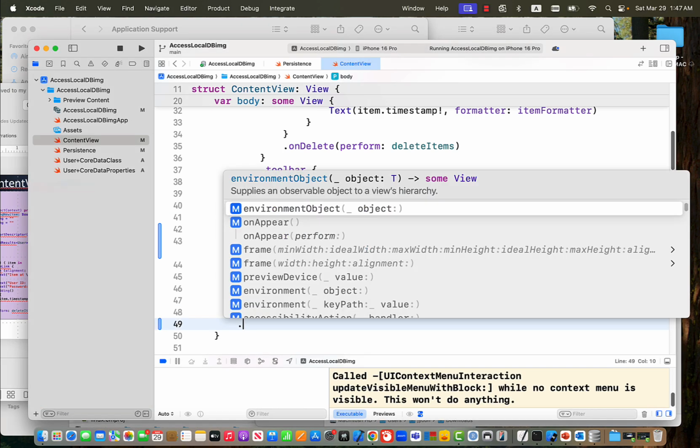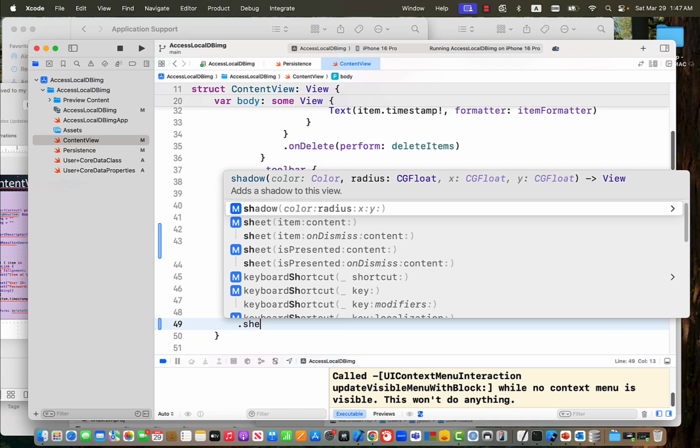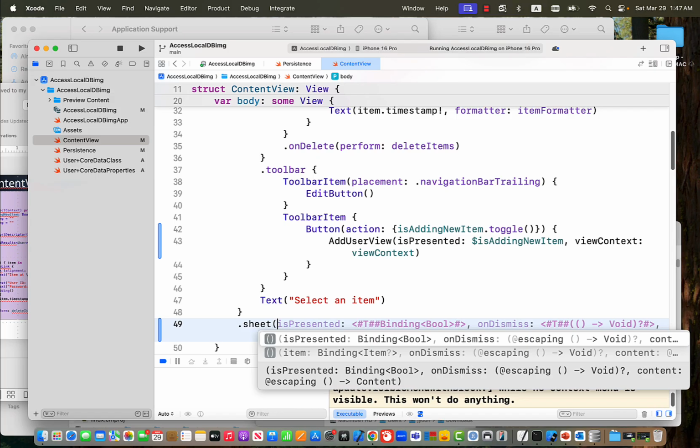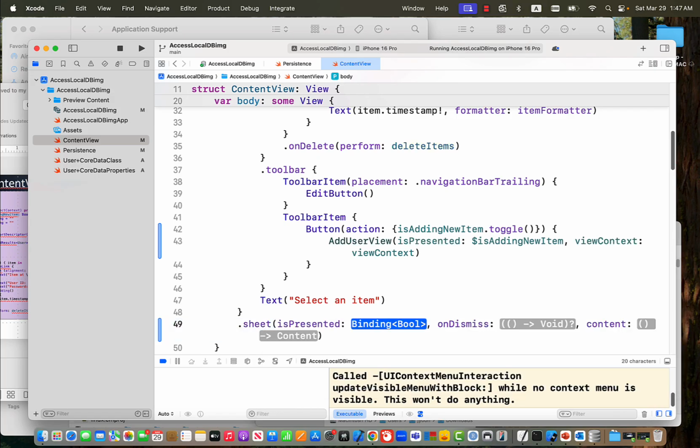Here, dot sheet, is presented. Then say here is adding item, and then we don't do others here.